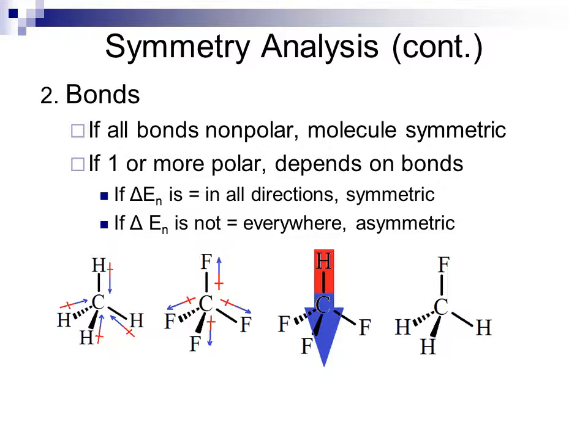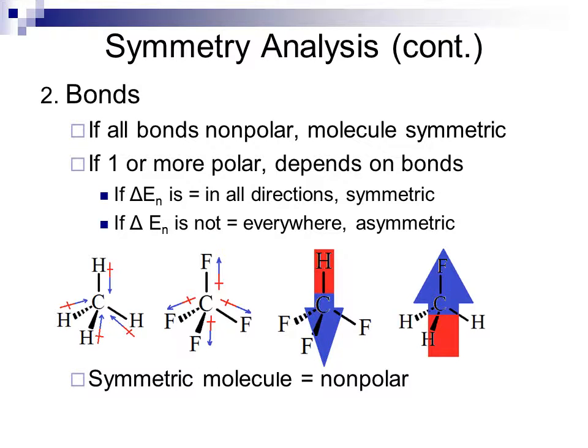If I flip it, and I have 3 hydrogens on bottom and 1 fluorine on top, then it's the same situation, moving from the hydrogens towards carbon and from the carbon towards fluorine, so they're all flowing up towards the single fluorine. And we have the opposite direction of our polarity, with the negative pointing up and the positive pointing down.